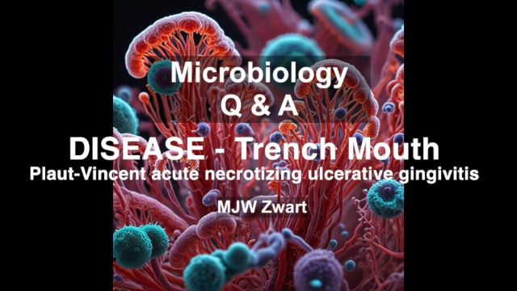So Vincent's angina and ANUG are both caused by those fusospirochetal bacteria. But they're different, right? Yes, they are different conditions, even though they share the same cause. Vincent's angina mainly affects the tonsils and the pharynx, while ANUG targets the gums. So different locations, different symptoms, but the same microbial culprit. That's so interesting. So we've gone from ancient Greece to the trenches of World War I to the lab in Paris. It's quite a journey, isn't it?